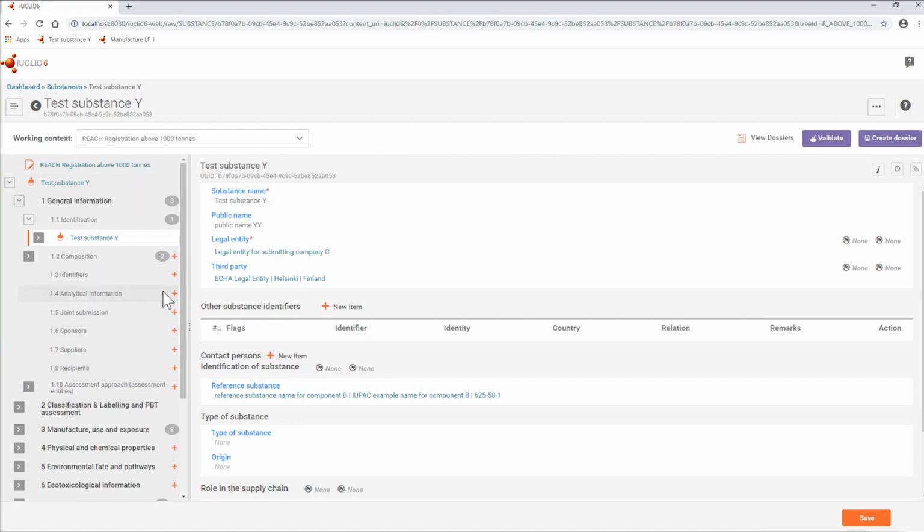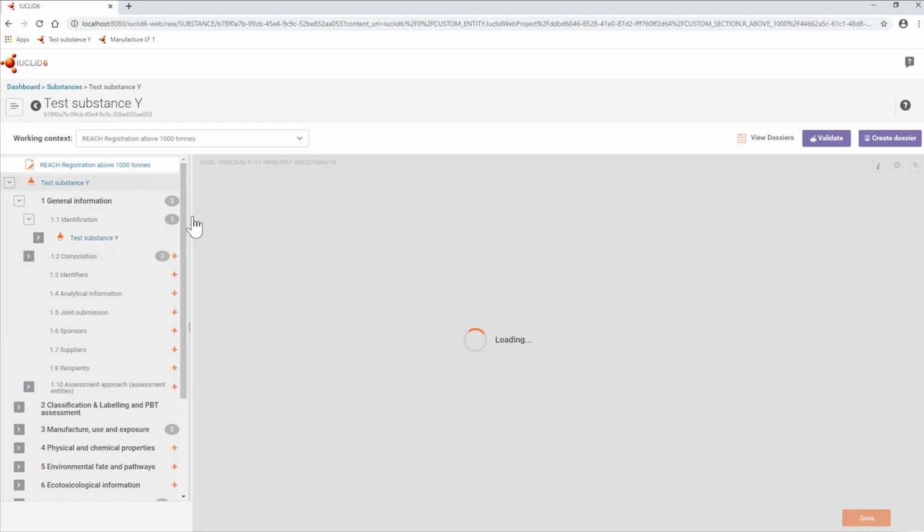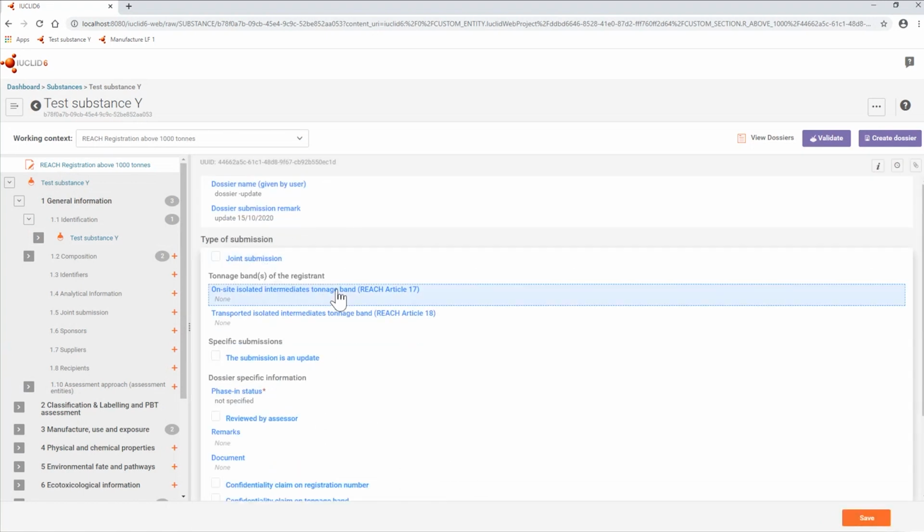So to the main point here, which is the new table of contents. In the new table of contents, you will find that this helps you to navigate and manage your data much better than before. The first thing I would like to show is that at the top node here, you can manage your draft dossier header and edit this data through this view.